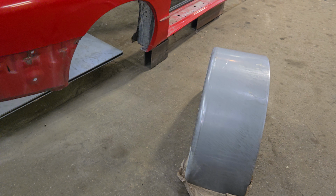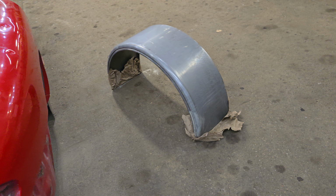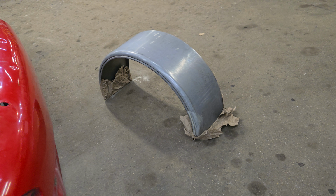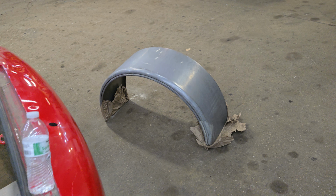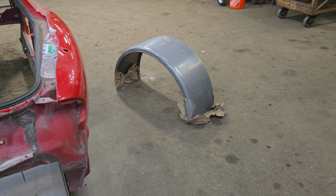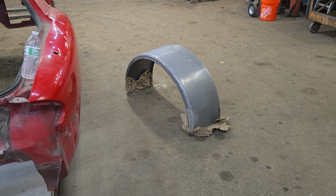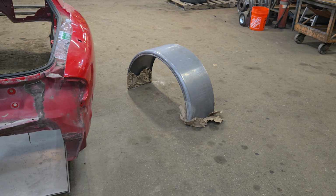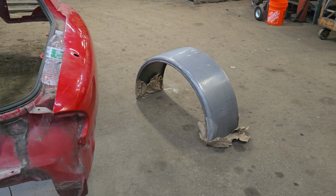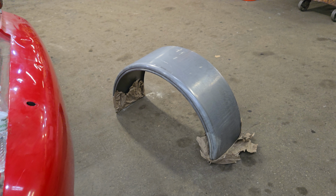And A, they're a hell of a lot heavier than anything else that's out in the market. And B, you can fit them to your design a lot easier because you're already reworking them and you're not into them for a lot of money. If you just paid $750 for something and it's not fitting the way you want it, to cut those up is pretty hard on the pocketbook. But if you paid $100 a piece for these and you're hacking them up, it doesn't hurt nearly as much.